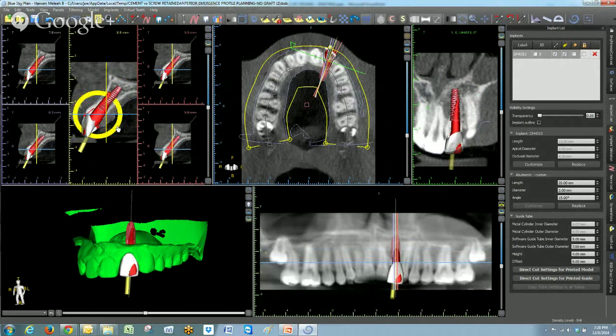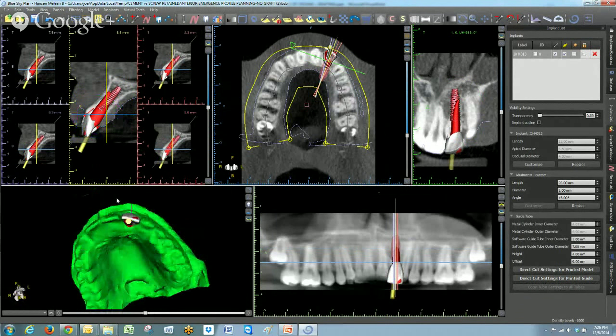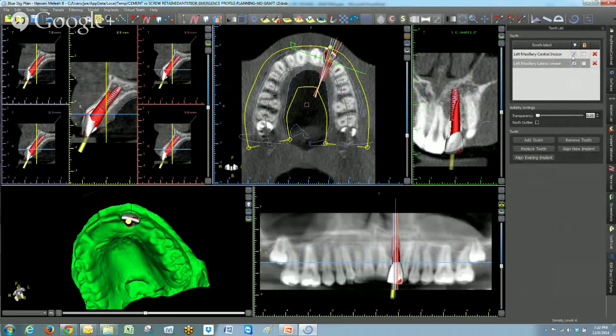And we can follow the angulation of the tooth. Now we have to change the trajectory of the incisal edge. And we'll do that here. We also need to make this wider. We can do that. Okay, so now you see that these teeth are starting to line up with one another.